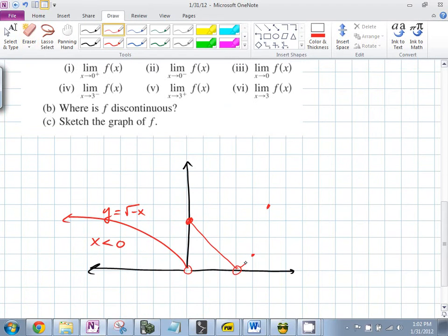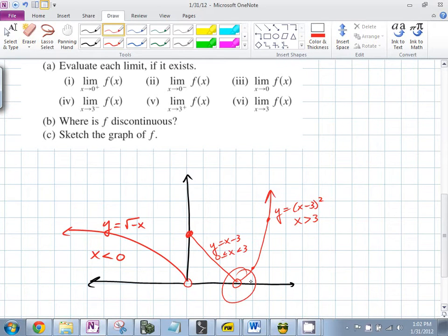So this is y equals x minus 3 squared for x greater than 3. And this is y equals 3 minus x for x, what was it? It was less than 3 and greater than or equal to 0. There it is, right there. Now, do we fill in this dot right there? Does that dot get filled in? No, it does not get filled in.